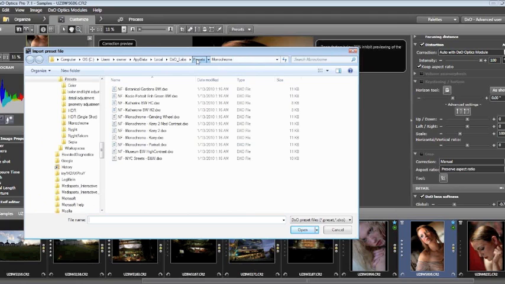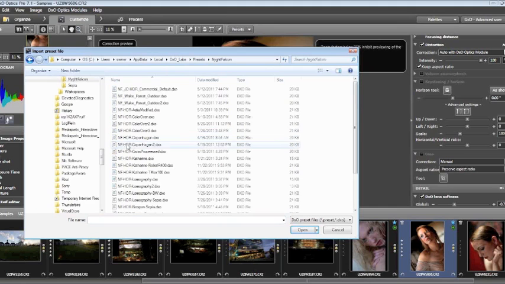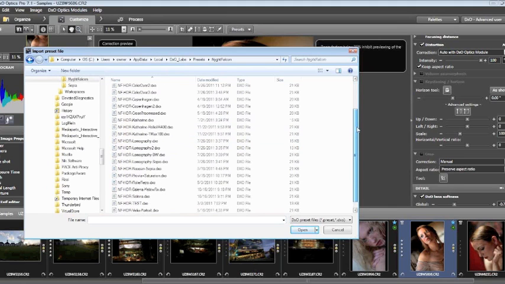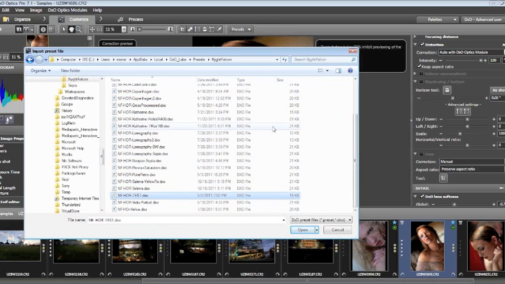I'm going to move up, and you can see all the ones that have been created or were created in version 7. And at this point, I have the ability of selecting them all, Control A, or selecting only one. By the way, I'm told that on the Mac version, you must import one preset at a time. In the Windows version, I can import an entire folder. I cannot import folders within a folder. But beyond that, it's a very straightforward process. So if at this point I click on OK and Test, that preset will automatically be imported.